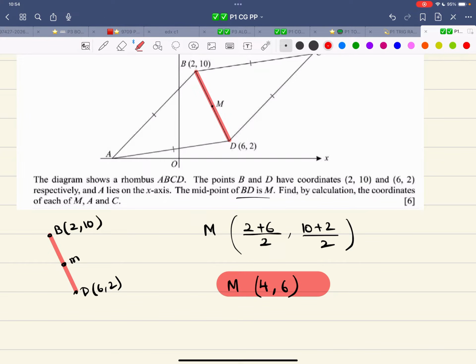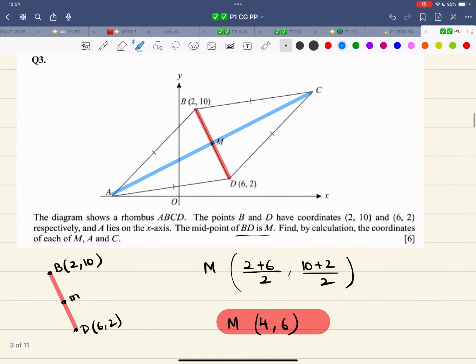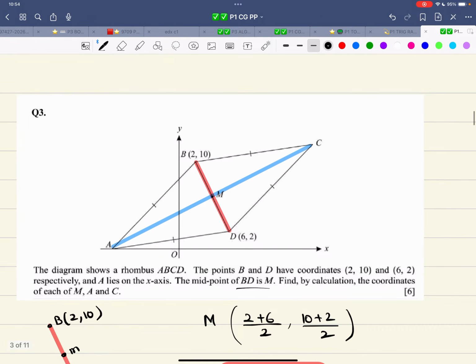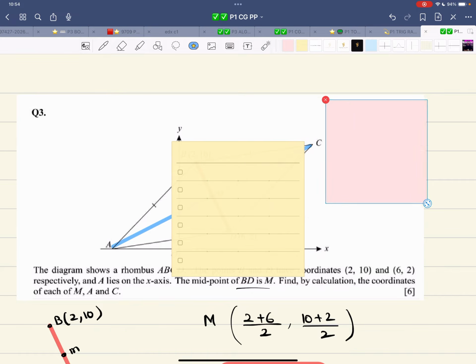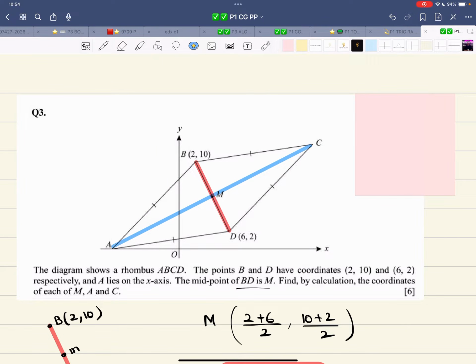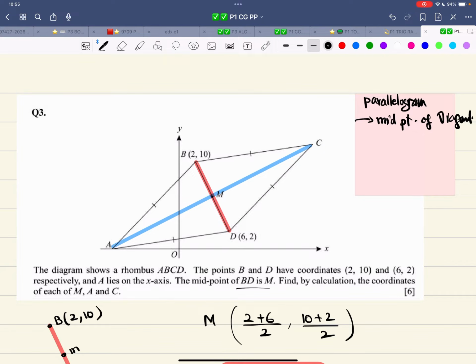Now first of all, let me draw a line like this. This is AMC. Let me make it a little bit lighter. So this is like AMC that goes all the way over here. Now, one new piece of information that I want to focus over here, you might have studied in O levels, and now it's the time to revise it. So now, first of all, in a parallelogram, the very first thing is that the midpoint of diagonals is the same.